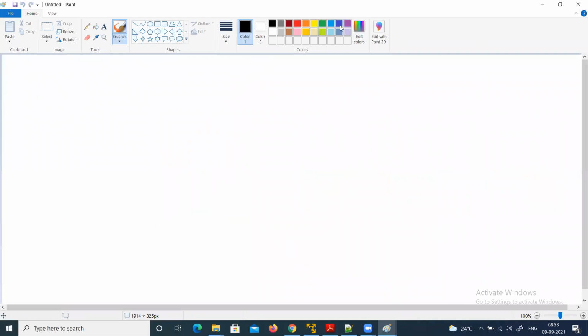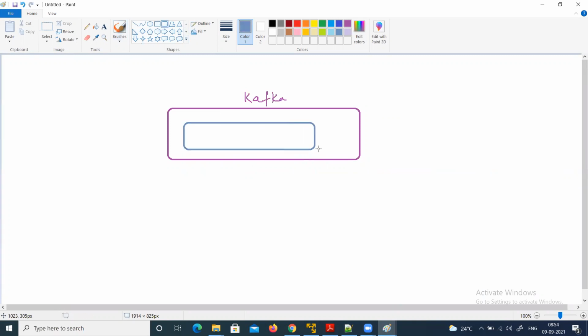Kafka stores your data in serialized file format. Kafka doesn't care about the format, by the way. So basically, if you're writing your data into Kafka, Kafka doesn't care about your data format. Whatever data you write, it's going to convert it into serialized file format. So what is serialized file format? If I ask you this question, what is serialized file format?